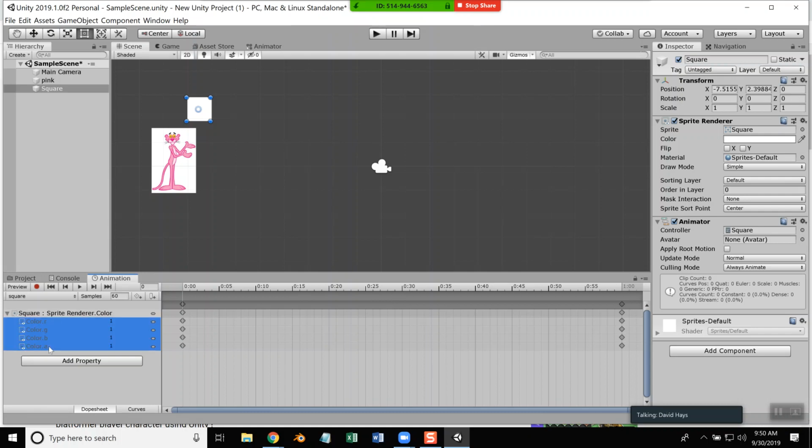If I hold on my shift key, I can select multiple ones here. Let me move my timeline. Right click over here, choose add key. Almost looks like it just selected. Okay, let me right click on that, add key, and add key.